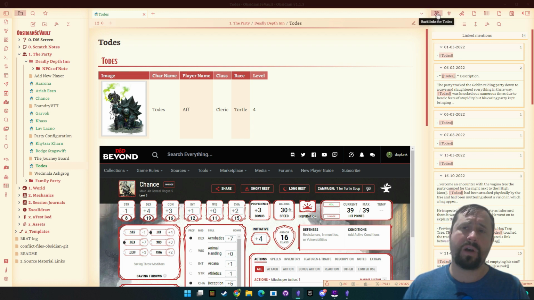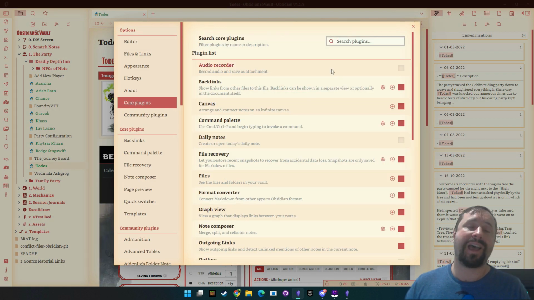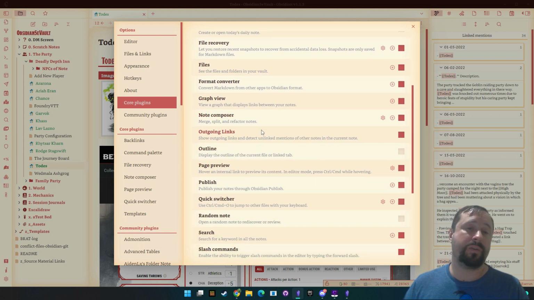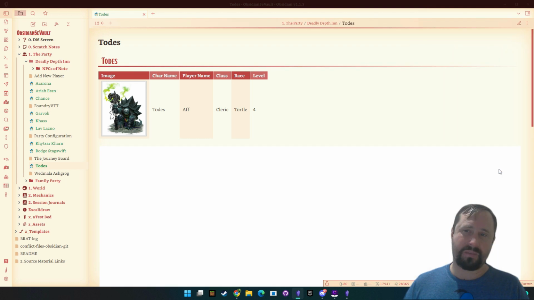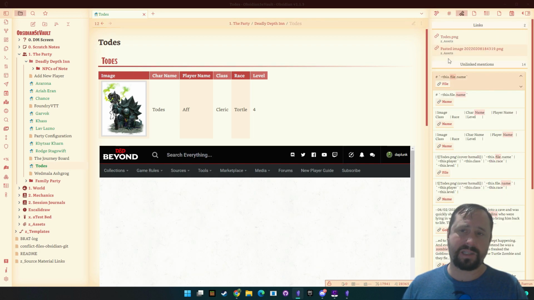Now, over here on the right, you can see backlinks for Toads, right? Because I have this note open, I've got backlinks. And if you don't know what backlinks are, it's probably worth mentioning. Come down here to settings, come in here to core plugins, and have a look at the different plugins that are available here. There's two that I very much recommend you turn on. It's backlinks and then outgoing links. These are two very, very useful different panes. And what they do is they enable these buttons over here on the right. You might not see that, it might be collapsed. You might need to expand it, but then you get the backlinks and you get the outgoing links.